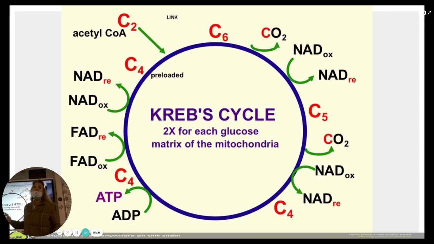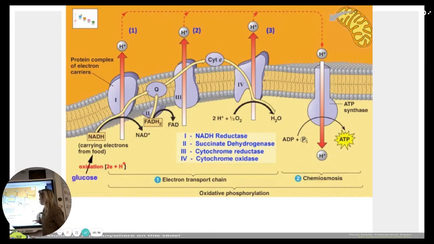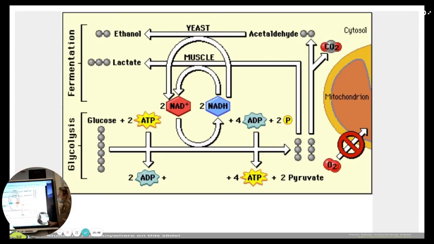Remember, every time in our song where we say do the bit, we are reducing an NAD and pulling off a CO2 when we sing. Here in our electron transport chain, reductase, reductase, cytochrome oxidase, then you make some ATP, a lot of it, when those hydrogen ions come back in. Okay, if we have no oxygen, this is when we do fermentation. We still do glycolysis, which reduces our NAD and makes us a total of 2 ATP netting out 2. No oxygen, so we go down one of these two pathways, but either way, you oxidize your NAD, so you have it available for you again. Okay, that is the cellular respiration chapter.